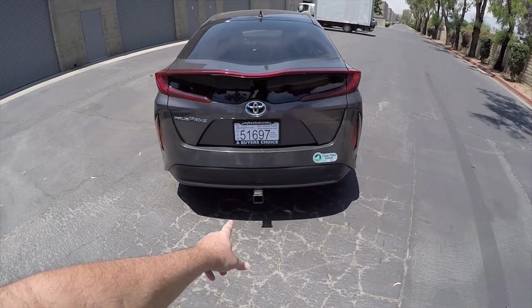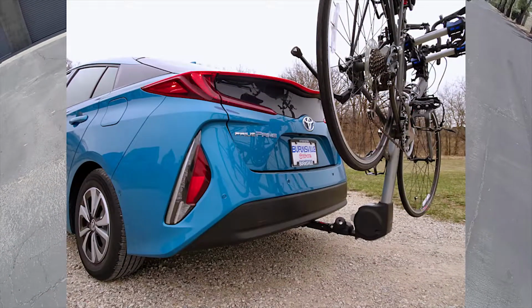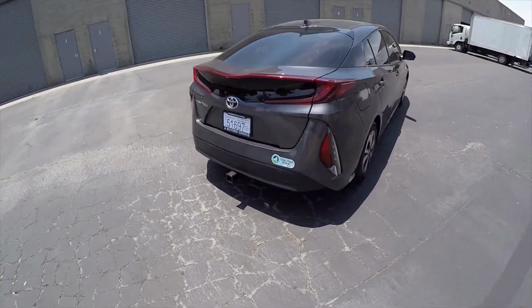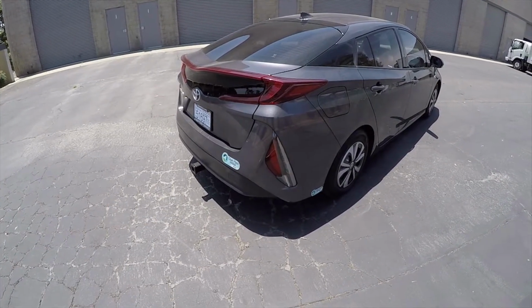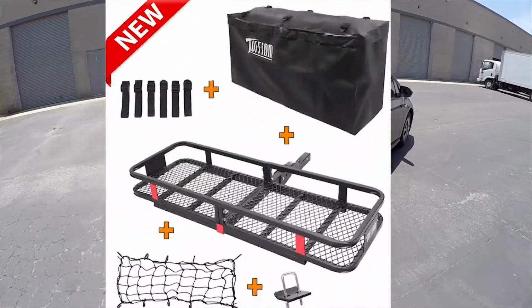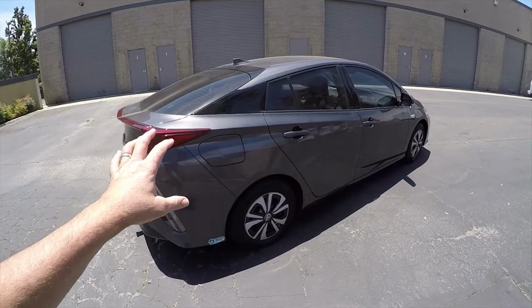It does have a trailer hitch on the back, but it's not for trailers, it's for taking your bikes to the beach or scaring people away that get too close to your bumper. They don't like to follow too closely when you have one of those sticking out. And you could even use it for a step mounting. It's pretty cool. But if you do biking and you want to put bikes on the back or even a cargo tote, that's all set up for you. That's like $1,000 to install one of these on the car. So it already has that, which is a really nice feature.